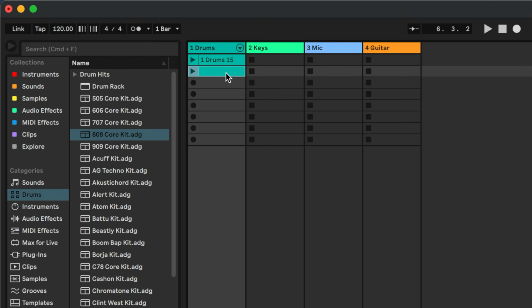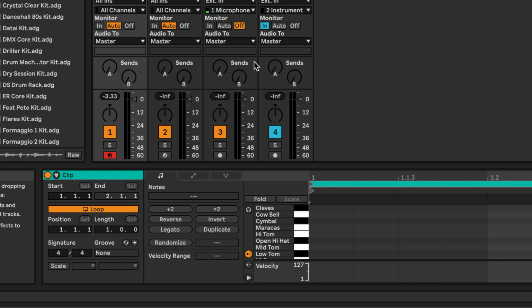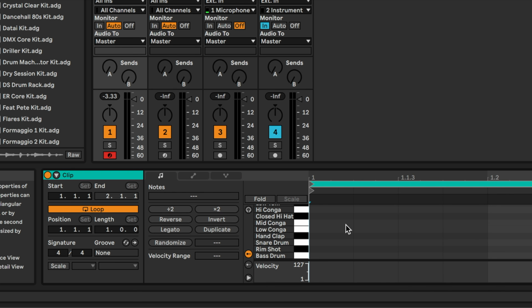To have a bit more control, however, we can double-click on an empty clip slot before recording. This creates a MIDI clip which is automatically set to a 1 bar or 1 measure length. The notes in the clip view are represented by the keys of a piano, which in turn will represent one of the drums in my drum rack. If we go back to it, we can see that my bass drum, or kick, is set to C1, which Ableton automatically gave the name of the drum in the clip view.